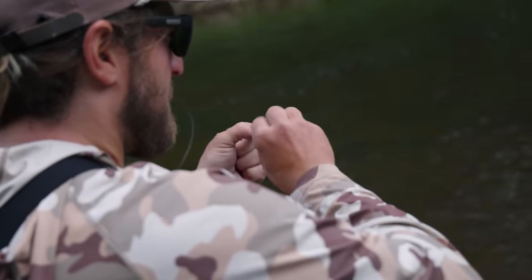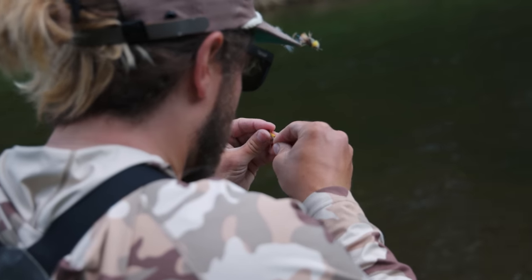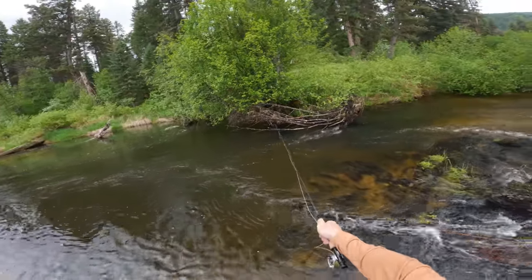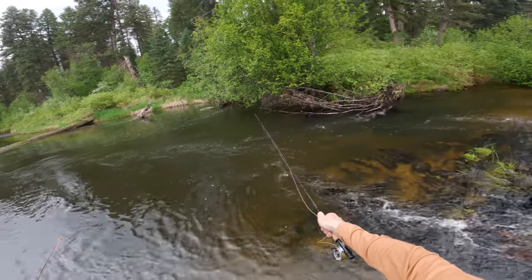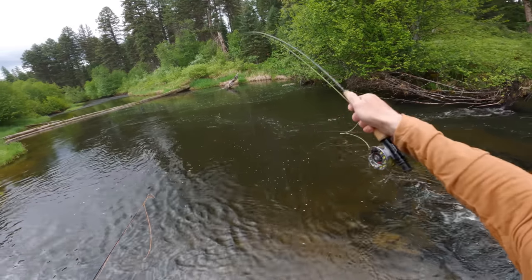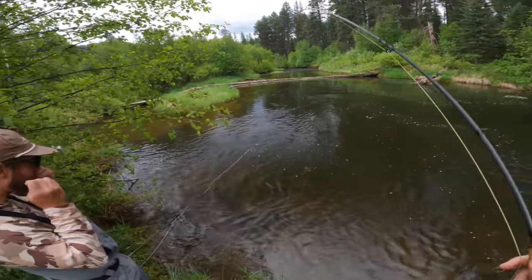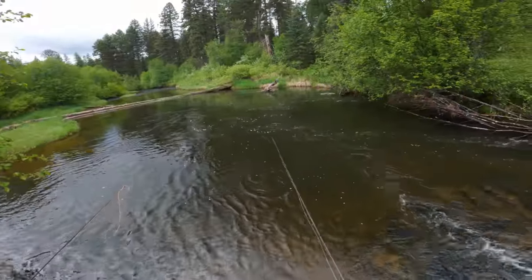I can't believe nothing's coming up. Maybe they want a mayfly. So you just do it by feel — the trick's just to get them down. I don't know if these flies are heavy enough. There we go — you kind of feel the bottom. Oh, I just felt a grab! That's a nice fish, it's a whitey. But you feel the grab — it's like a tick. Can I try it? Yeah of course, I've never tried it. Oh yeah please do. LDR. That looks sick.